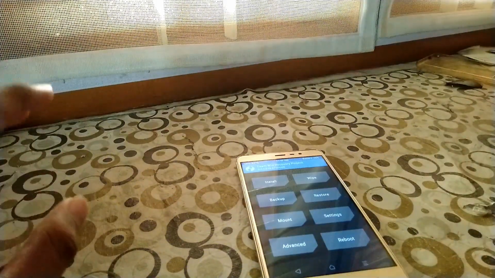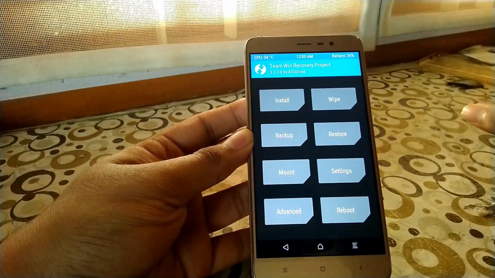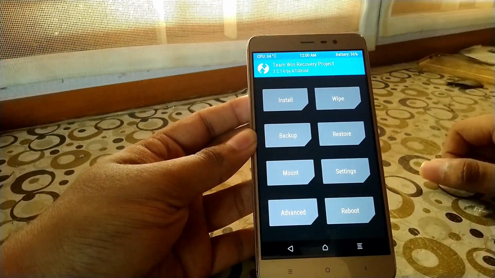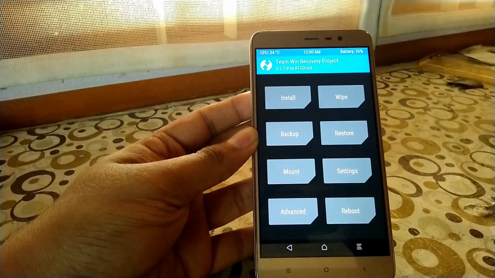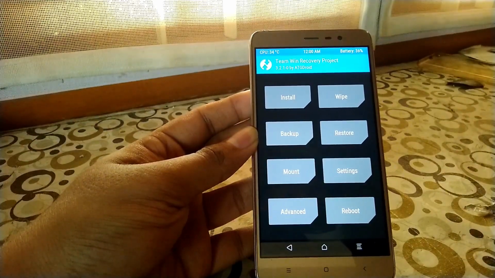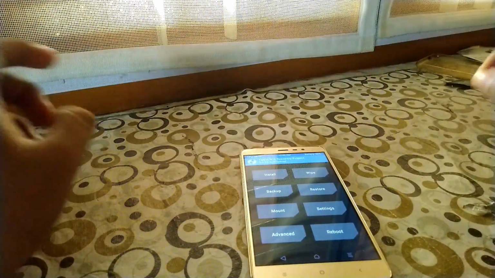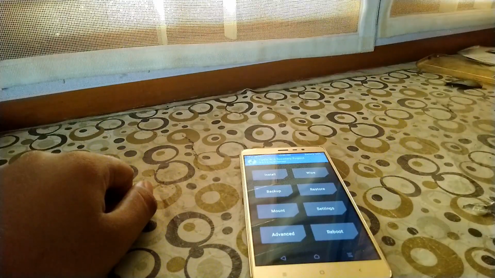So today I'm going to explain how you can get Project Treble on the Redmi Note 3. First, I have given a lot of links in the description box. Just go into those links and download all the image files and zip files that I have given. If you don't know, Project Treble is not officially supported by Google on the Redmi Note 3, but a developer has ported a ROM which supports Treble for our phone. So we get an unofficial Treble support for the Redmi Note 3.